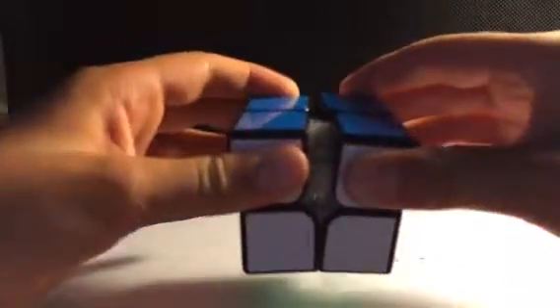Let's just do some first turns on it. Wow, really fast. Corner turning is okay — a little bit below one full piece, which I guess is okay. But really, really fast. If you hear that noise, it's kind of a little bit quiet but makes a weird noise when you turn it, which is okay. Wow, pretty fast cube — it's really, really smooth. A little bit stiff, tensions are pretty normal. Corner turning is okay. I just think maybe I'll have to break it in a little more to get the full experience with the corner turning and the speed, because it's pretty fast but still feels a little bit stiff.